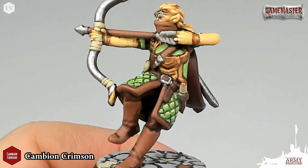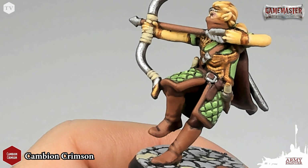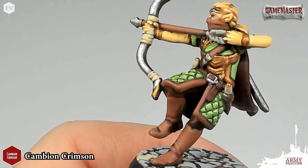I've gone all the way around the model and applied all of the highlights to the green cloak and the green shirt on the model. I'm going to move on to highlighting up the reddish brown areas.